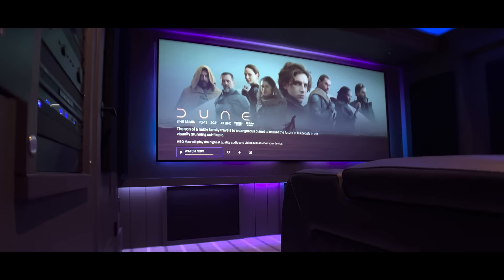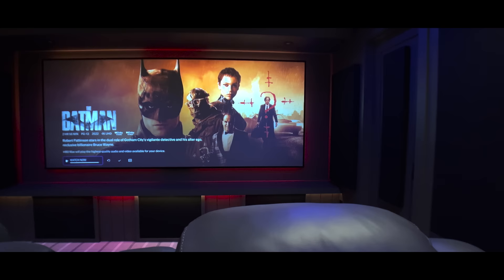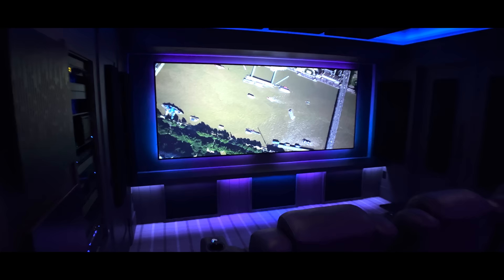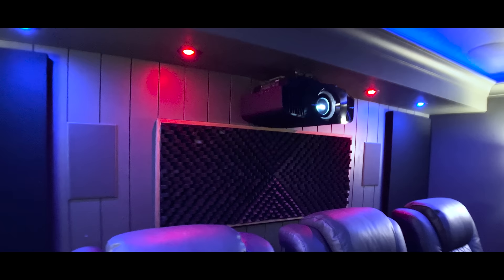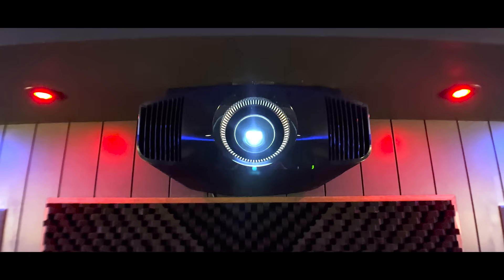For the screen we have an SI 130-inch CinemaScope 2.40 Zero Edge Pro fixed frame with Slate 1.2, which is acoustically transparent so that the speakers can sit behind it. Brian chose this screen under advice of a local supplier and dealer, as it suited his needs and is the perfect size and aspect for his room. Brian tells me the image looks so good that it's often mistaken for a high-end television. Brian chose the Sony VPL-VW715ES native 4K projector over the JVC NX7 after demoing both, and ended up with the Sony as it suited his budget a little better. Brian loves the image it produces and it's been calibrated to his room so it looks sensational.